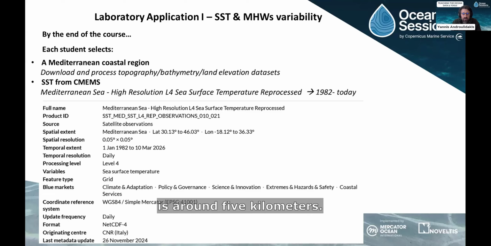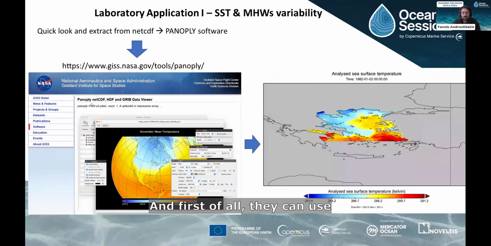It's around 5 kilometers, but it's daily, and it covers more than 40 years, from 1982 until today.